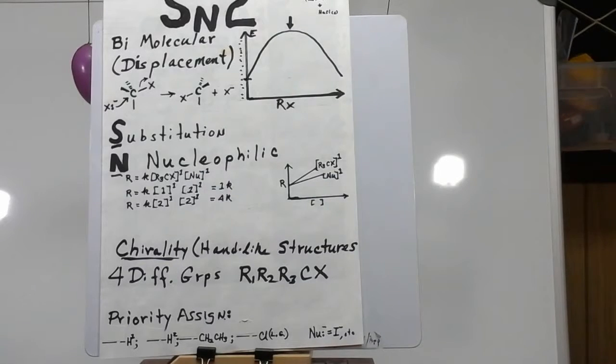Chirality we've seen before. We look at the distribution of these 4 different groups. Anytime there are 4 different groups on carbon, it's going to be tetrahedral, and it's going to be chiral. Now, let's look at some groups. Looking at the extreme here, let's suppose we have a hydrogen, we have a deuterium, we have an ethyl group. So we only have 1 R group. These hydrogens cannot spread out or delocalize the positive charge as much, and so you cannot get ionization.